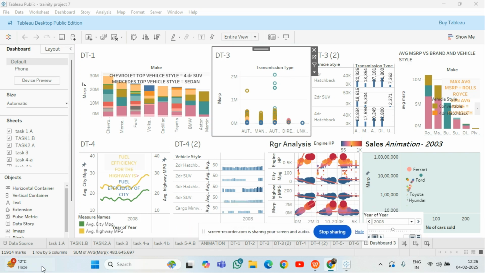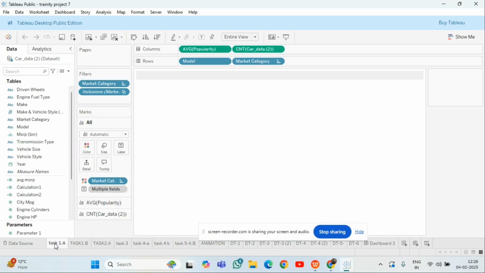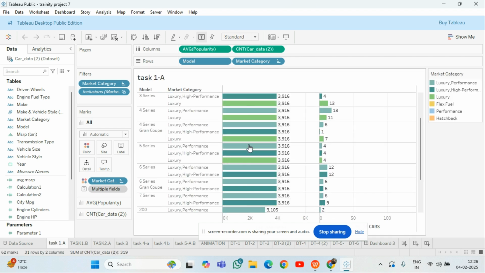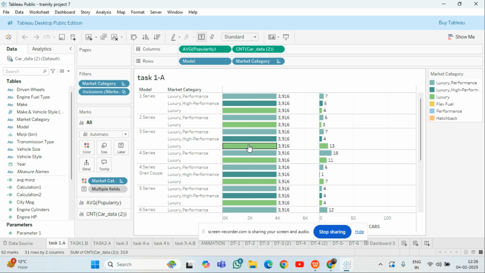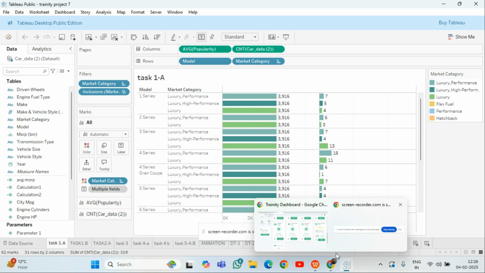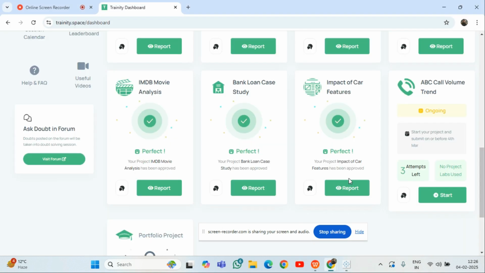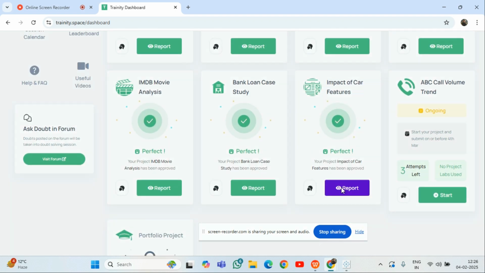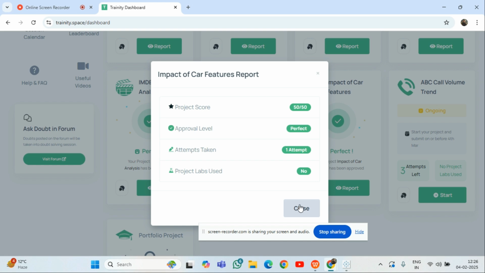Okay, so the first task. Here's the task. I will share with you all the tasks that Trainity asks us to do. I don't think I can access it now.